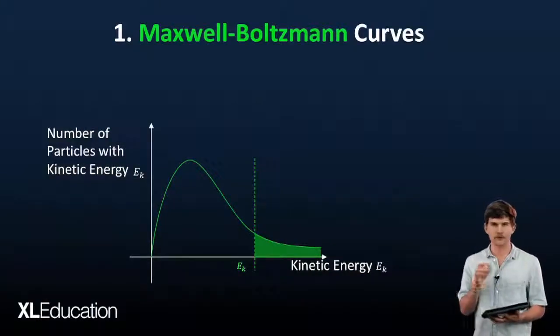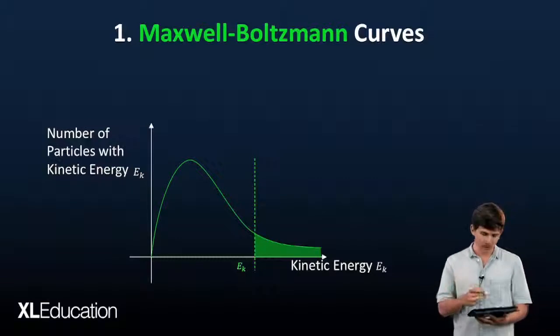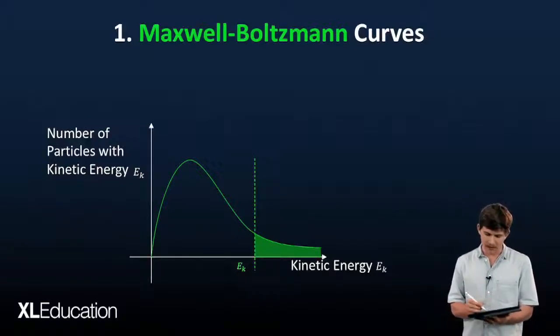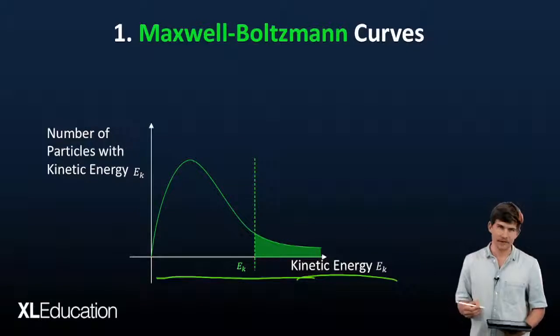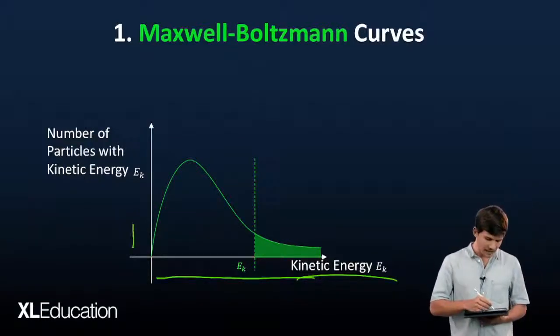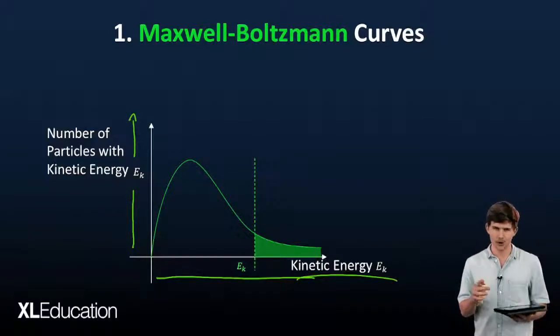Maxwell-Boltzmann Curve, shortened to Boltzmann Curve, easily allows us to show kinetic energy at the bottom. The bottom shows an increase in energy versus the number of particles with a relative energy. As you go up here, that means more particles. Let me quickly draw for you what this actually shows.